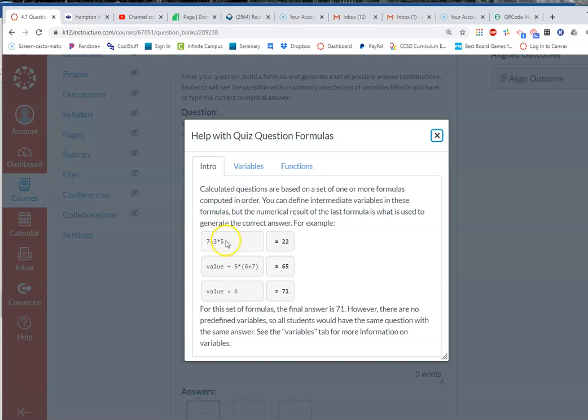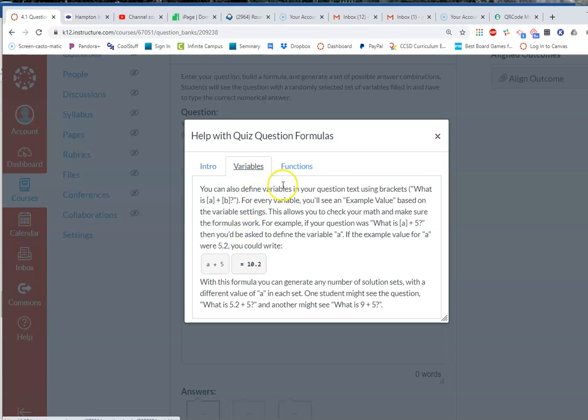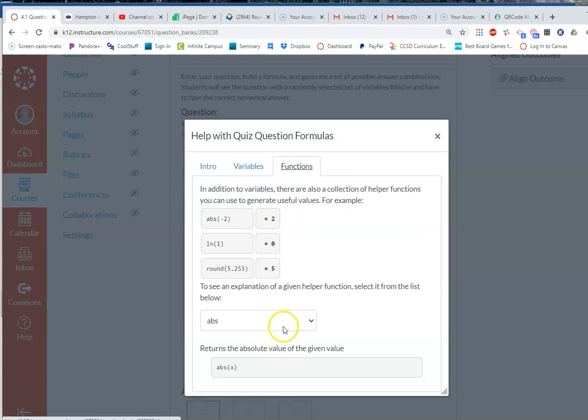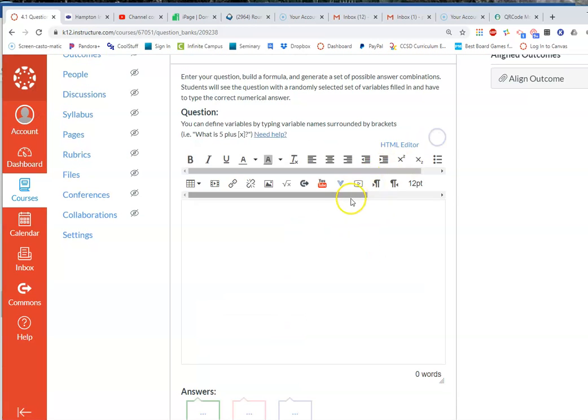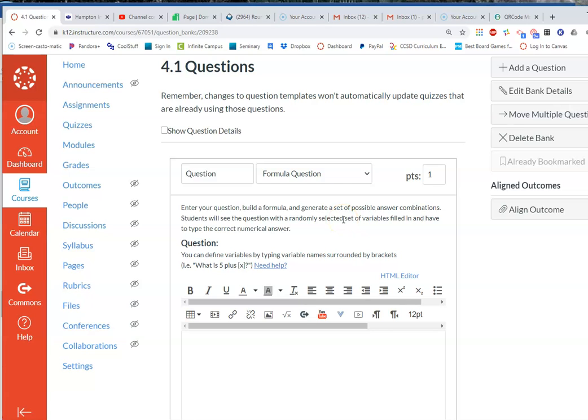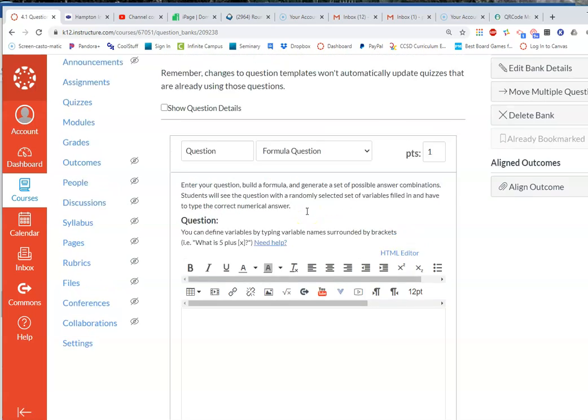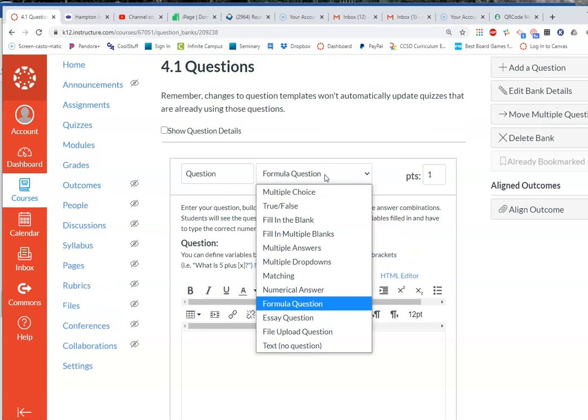And they tell you a little bit how to do it, and the variables that you can use, and the different functions that are available. And it's very cool. It's not for us right now, but in the future, to get a little trickier, we could create formula questions that are just really powerful for us, save us a lot of time.